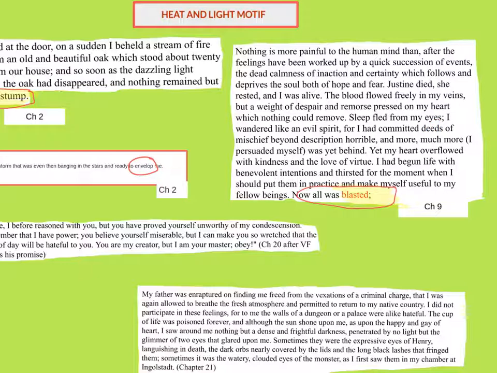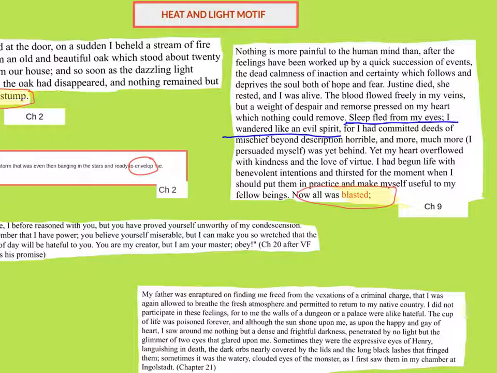Oh look, there's Victor Frankenstein, haunted by the guilt of what he's done, physically starting to resemble the being he has brought into life, to the point where creature and creator are inseparable. That doppelganger idea. I wandered like an evil spirit. So many parallels, brilliantly achieved by Mary Shelley throughout, but that's for another video.